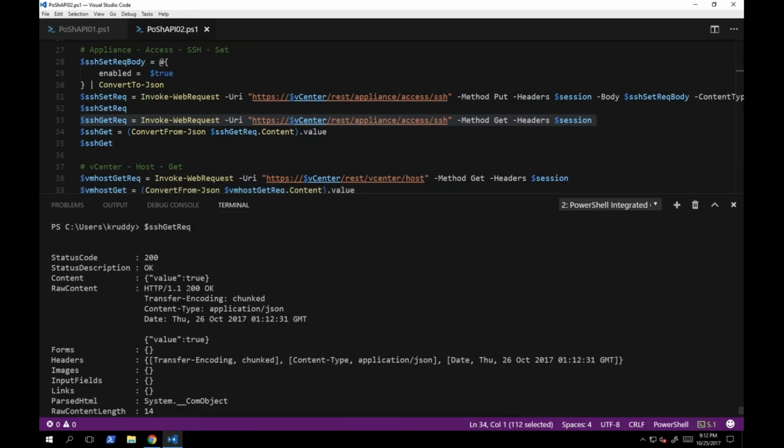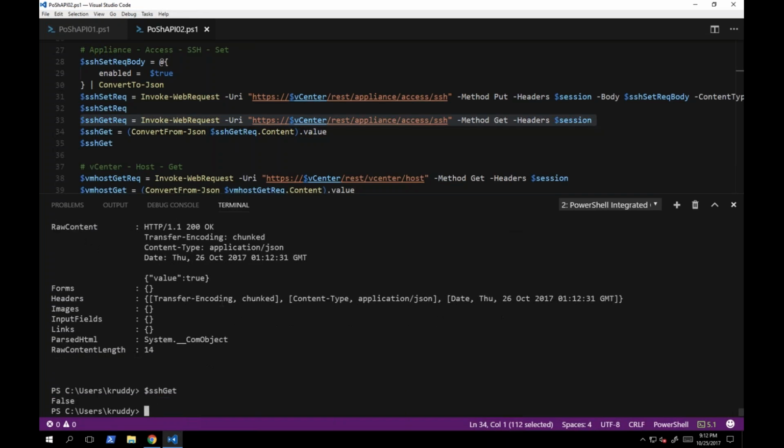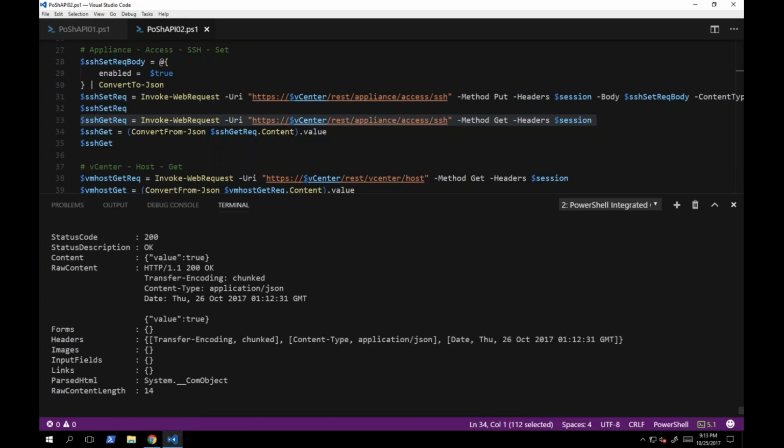And so now we can see we have a value of true, which let's verify before. So our previous output was false, and now we're receiving a true. So we can basically estimate that the SSH condition has changed.